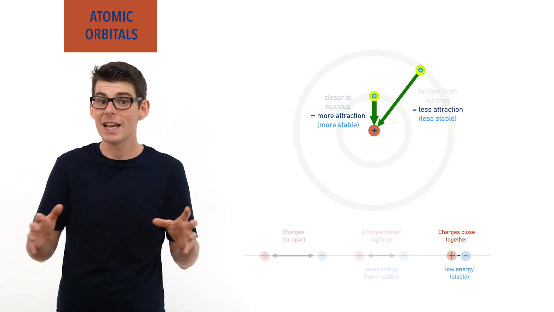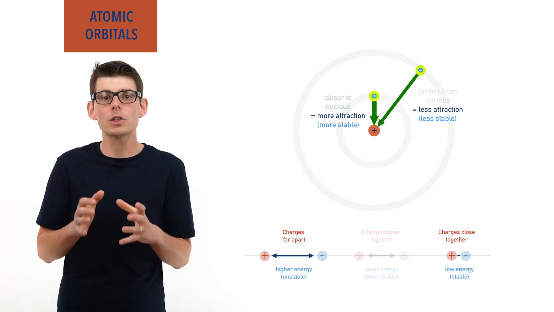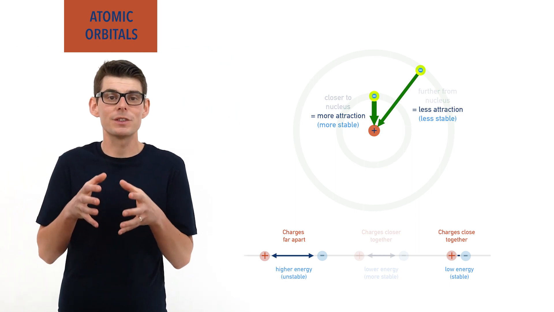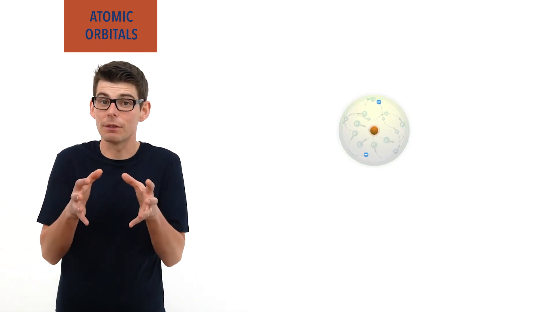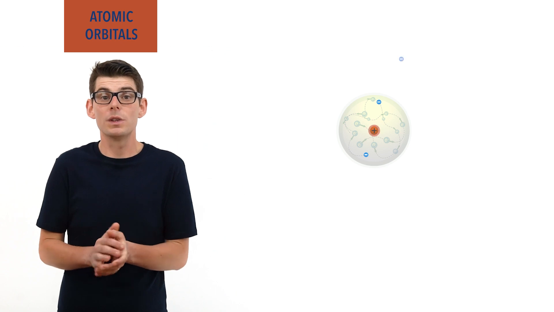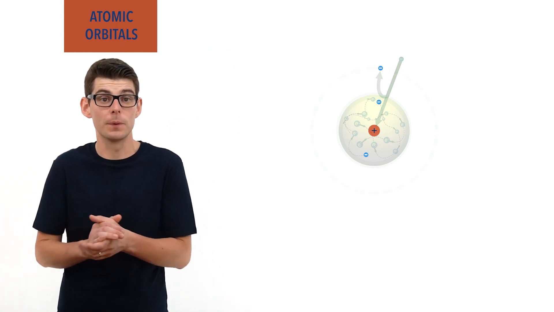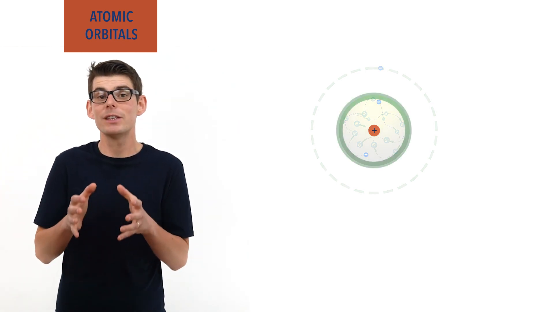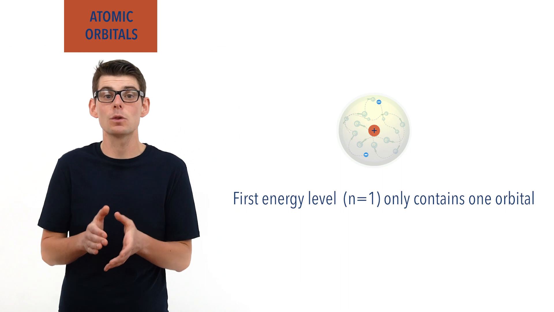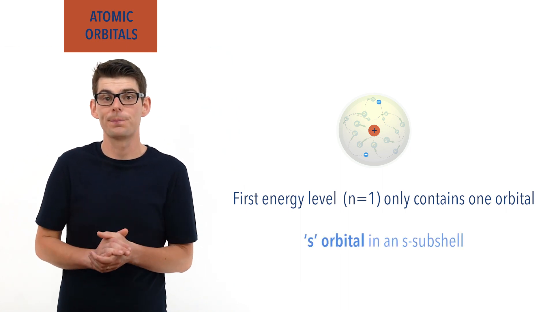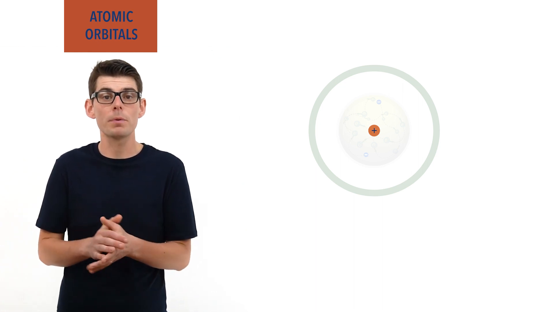Because electrons are constantly moving so quickly, they can't all be very close to the nucleus — there simply isn't enough space. Near the center of an atom in the first energy level or shell, only one orbital can fit in this area nearest the nucleus. Any more electrons in this area would simply get repelled and have to move further away from this first orbital, and are forced to form a new energy level. As a result, the first energy level in an atom contains only one orbital, holding a maximum of two electrons. The orbital is spherical shaped and is called an S orbital, in what is referred to as an S subshell. As you move further away from the nucleus and enter a new energy level, there is now more space available for other orbital shapes to exist.